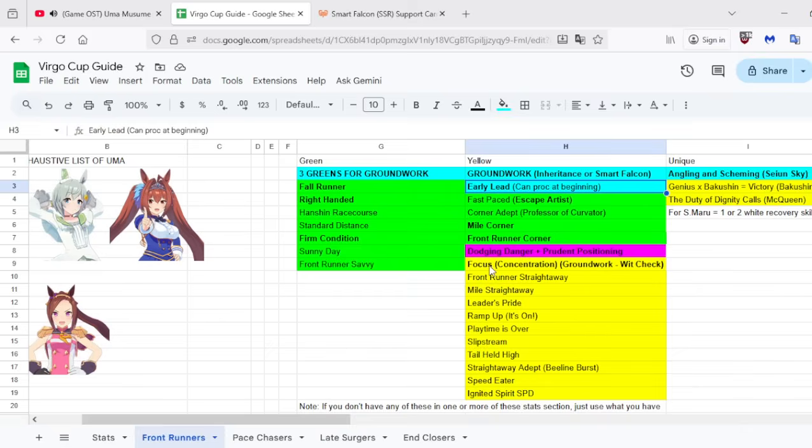But this one has a wit check, so it's not guaranteed. I mean, early lead is also a wit check, I guess, but they're basically pretty similar, except early lead is actually acceleration, while focus and concentration is not as useful in that sense. But early lead is now considered a green in that instance for procking groundwork. So if you have early lead, you have focus and 1 green, you can technically proc groundwork. Obviously, you have to pass 2 wit checks, which depending on how high your wit is, you might not want to do that. 3 greens is still going to be the 100% absolute sure way of procking groundwork. But these 2 skills now can act as a replacement if you can't farm for some of these greens.